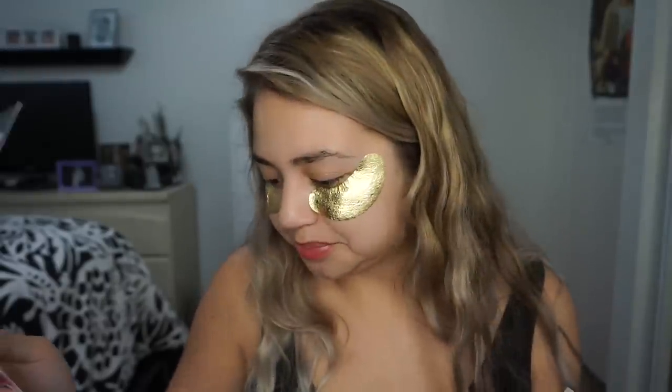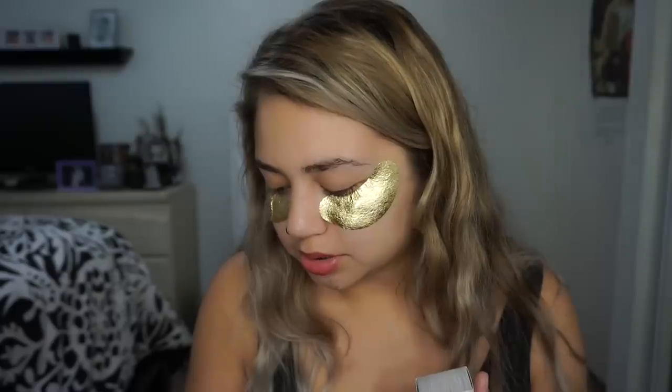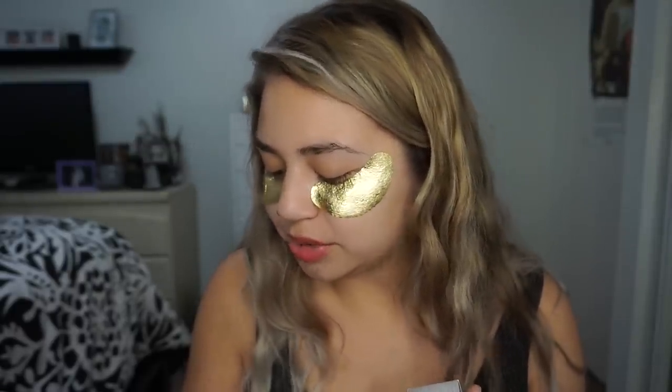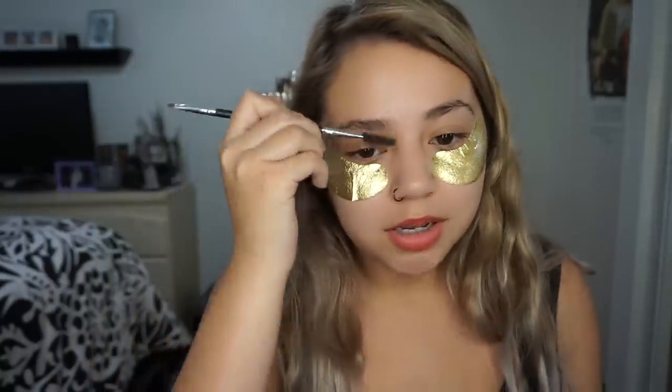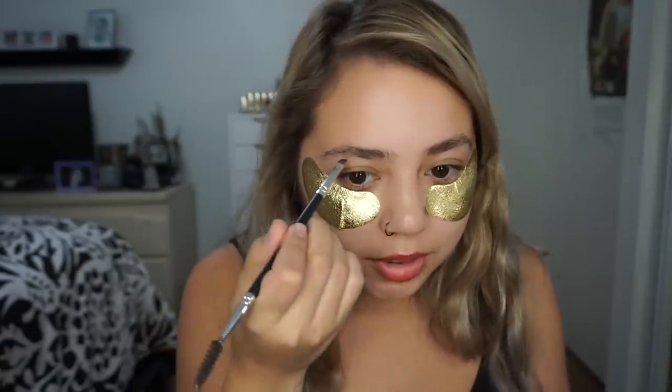This is the Bang Beauty Chocolate Eyeliner. It says you can use it as an eyeliner, an eyeshadow base, or to touch up your brows. This creamy chocolate-toned pomade is the ultimate triple threat and retails for $22. Let me see if I can use it on my brows — it looks a little warm. I don't necessarily like brow pomades. Oh no, this is way too warm — it literally looks like chocolate, like the Anastasia Beverly Hills Dip Brow. It's just way too warm and dark for my brows.